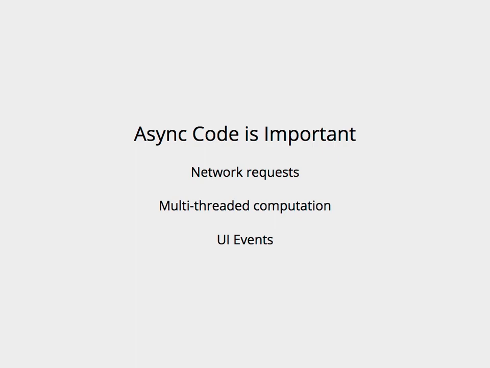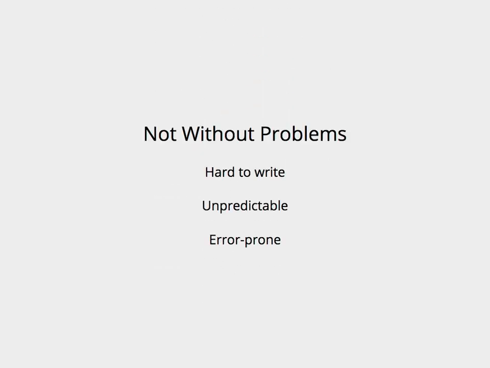And that is asynchronous code, because you're not blocking on waiting for mouse events to happen, you're doing other stuff at the same time. And this is all really important, especially in the context of UIs, because you want to keep your UI snappy and responsive all while processing these other things. But it's become more popular recently in other areas, such as server processing of HTTP requests, for example. You can get a whole lot more throughput if you leverage asynchronicity. So it's useful in all areas, and that's the thing that RxJava wants to help us with. And the reason they want to help us with it is because it's not without its problems. Asynchronous code is hard to write because there are so many moving parts.